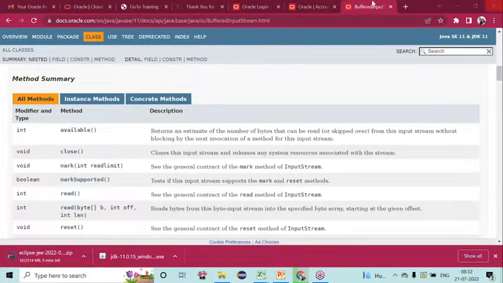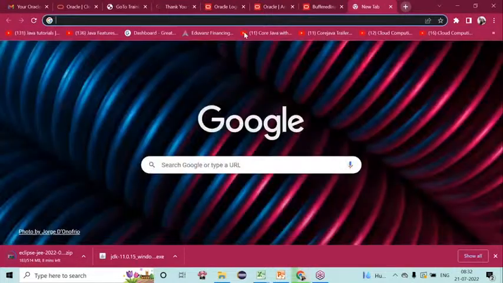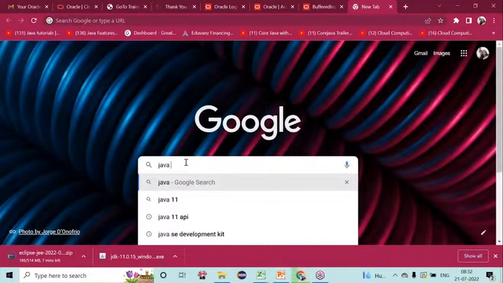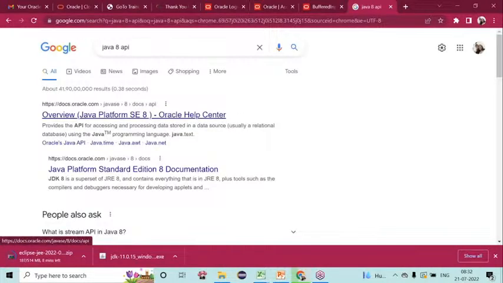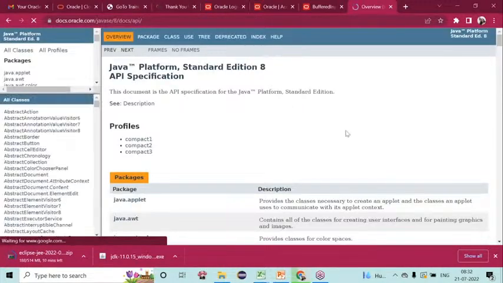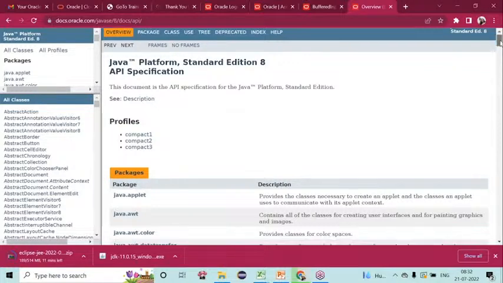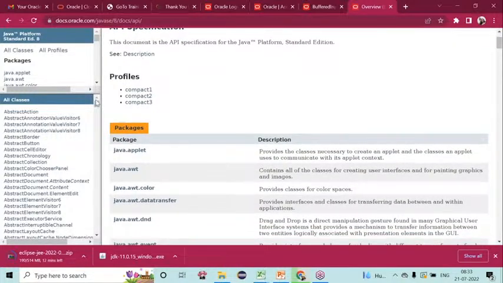Open one more new tab and search for Java 8 API. Click on that. Directly we can see packages. On the left side, we can see frames, and in the first frame we can see the packages. Yes or no? Where is the IO package?